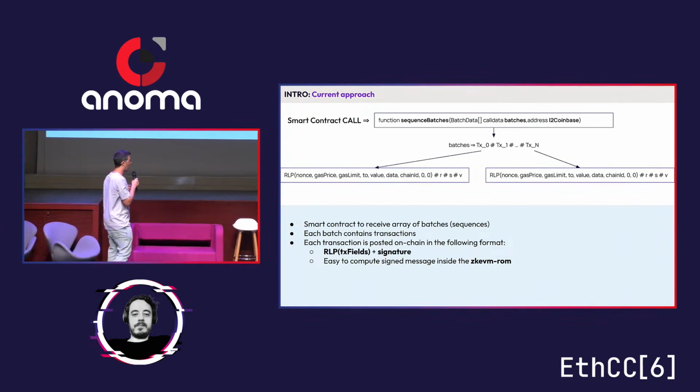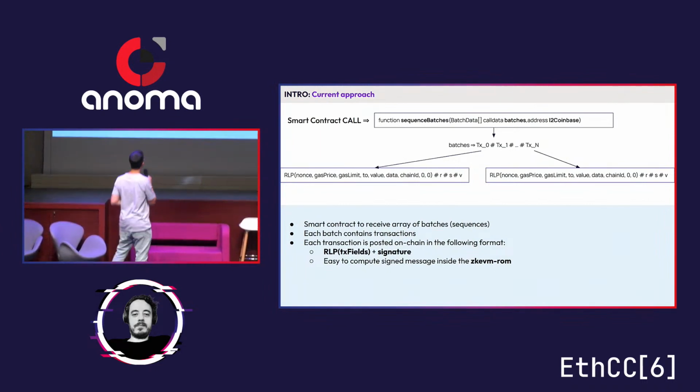And those transactions, how are they represented in bytes? So basically what we put is all the transaction data encoded as RLP. Okay? And the signature is concatenated at the very end of this data. This is very convenient for us because inside the zk circuit, we already have this transaction data, the RLP. So it's very easy to hash it, then get the Ethereum signing message, and then perform the ecrecover. The trade-off, of course, is that you put a lot of data on chain. And this will be fixed with the data compression.